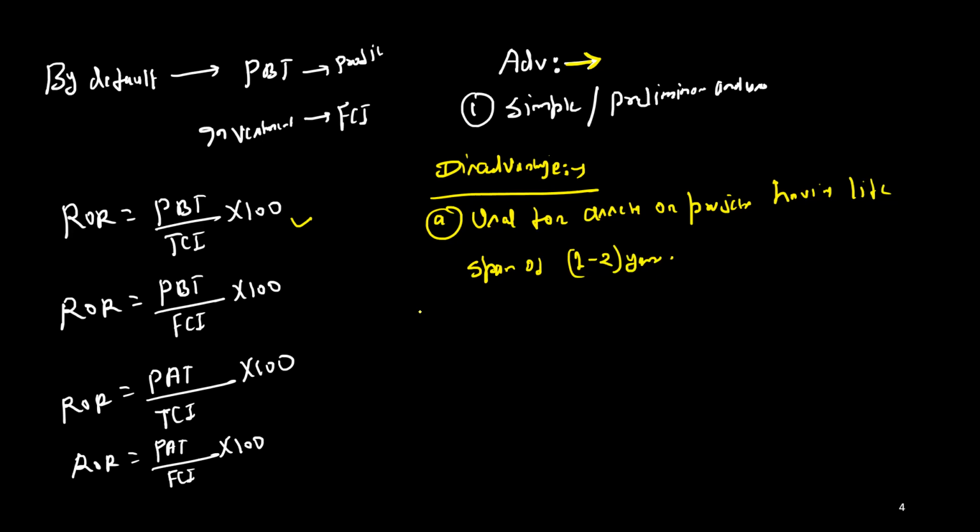So the logic behind this, I've told you that some projects will give you more profit in the later period compared to the earlier period. So in that condition, if you are using this method by profitability, then you will get a wrong answer. That's why this will be the disadvantage of using this particular method. So these disadvantages can be removed easily. Obviously, you cannot always use this rate of return method for the profitability calculation.